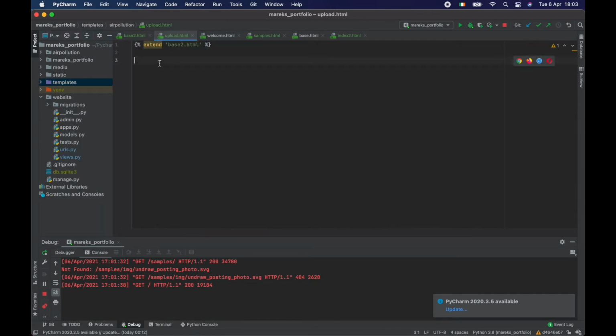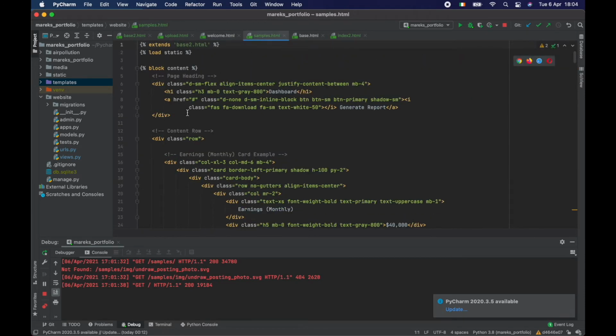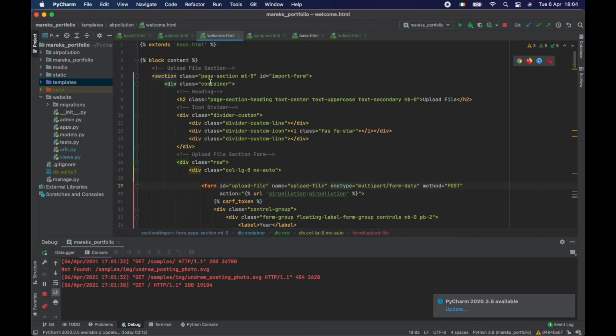So we have this upload here, block content, and then end block. And in here, let's try. Let me see how the samples start. So we just basically start putting stuff inside. So it should be okay if we just started with the row from welcome.